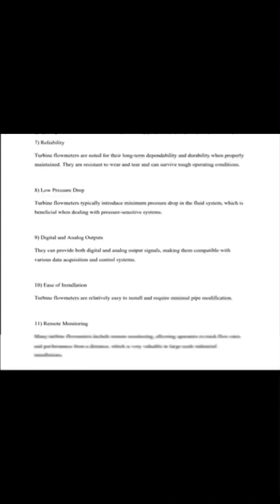So turbine flowmeters are noted for their long-term dependability and durability when properly maintained, which means they are resistant to wear and tear and can survive tough operating conditions. And then we have low pressure drop. Turbine flowmeters typically introduce minimum pressure drop in the fluid system, which is beneficial when dealing with pressure-sensitive systems. And then we have digital and analog outputs. They can provide both digital and analog output signals, making them compatible with various data acquisition and control systems.